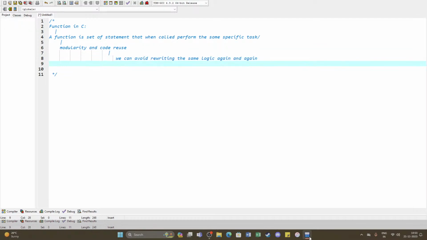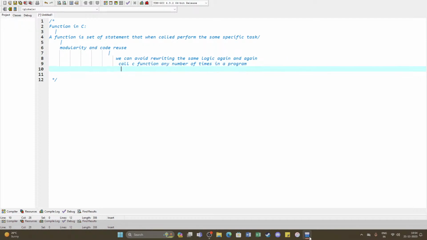Then we can also call the C function any number of times in a program from any number of places.